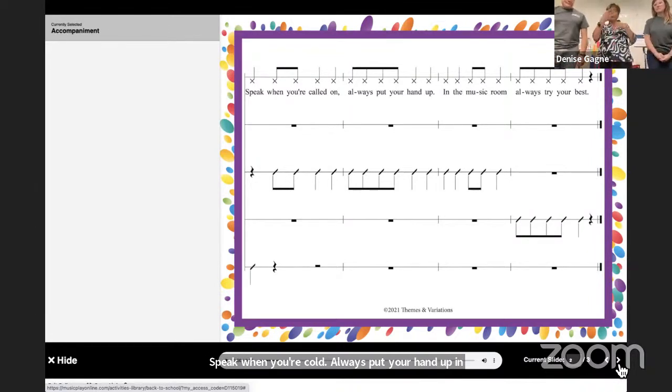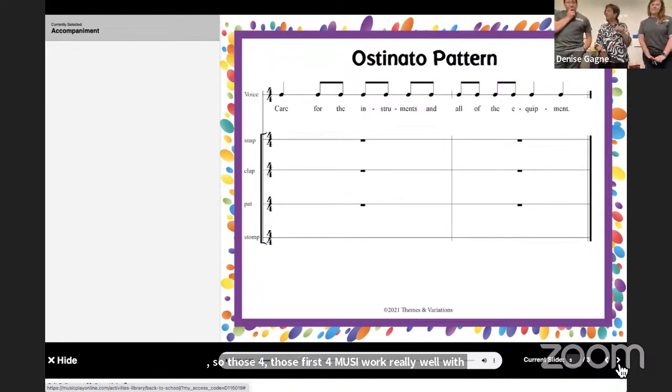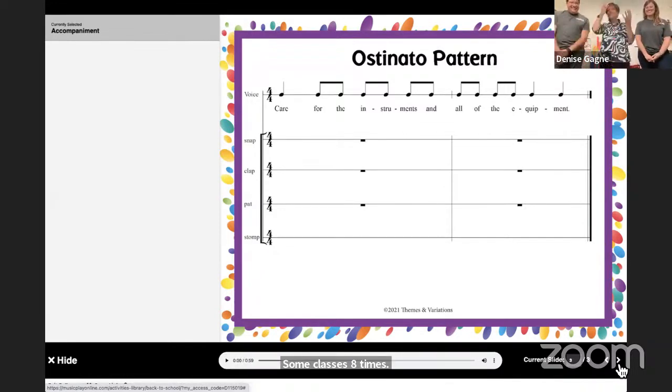So those first four, M-U-S-I, work really well with this, but we haven't got anything for the C. So we can do it as either an ostinato pattern, or we could do it as an introduction and ending. And this is where I want my students to create their own body percussion to go with it. What I generally find is I have to say it about four times to give you time to figure out what to do. Some classes eight times, and some classes 12 times. But if you haven't done a lot of creating with your kids, this is a good way to start.